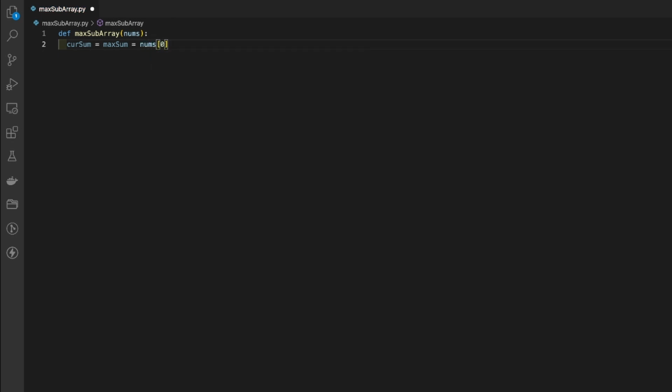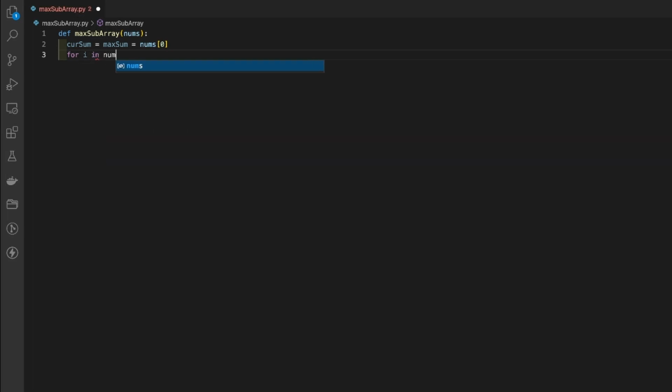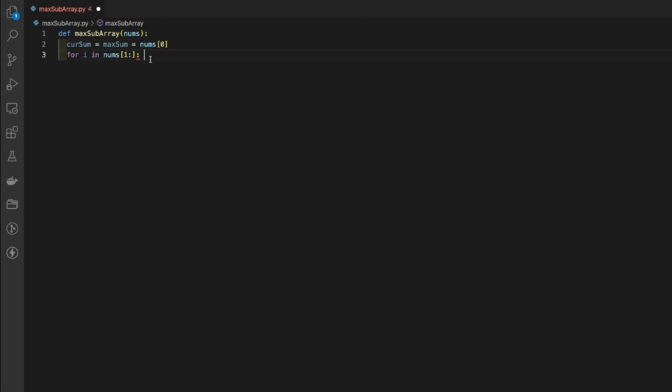And that just saves us a little bit of time in our loop because we already know that we're going to need that value in there. Next, what we're going to want to do is just loop through the array. So we're going to go for i in nums[1:]. We're going to start at the first index, and this is just another way that you can iterate through an array. Of course, you can change it out and do the whole range of len nums, but because we're already starting here, we do not need to do that. This is just a little bit more Pythonic, and it's just another way to do this.